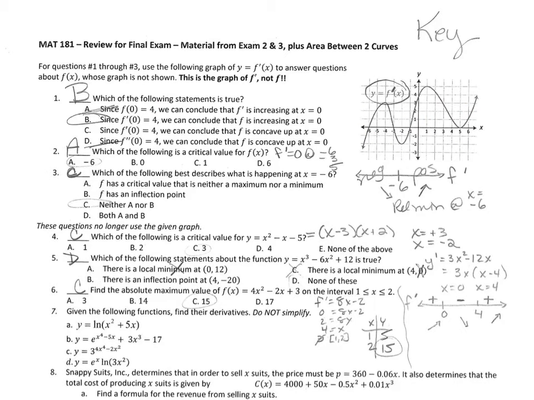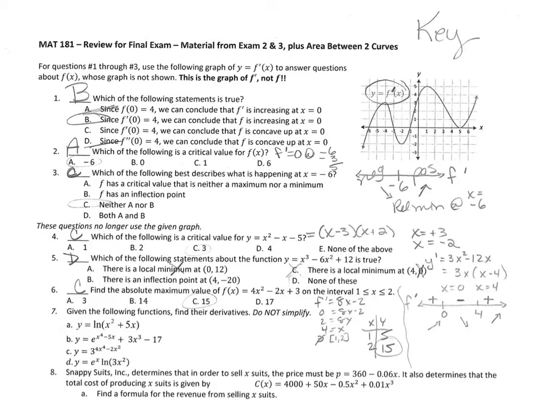This is the graph of the first derivative, not the function itself. And for each of these, the x value is 0, so we just look and see what's happening at 0 here. At 0, the value of the function is 4, which means the first derivative is 4 at x is 0. So we can cross off a and d because that's the function and d is the second derivative. We're working with the first derivative, so we know it's b or c.